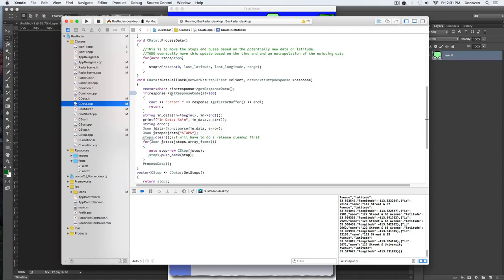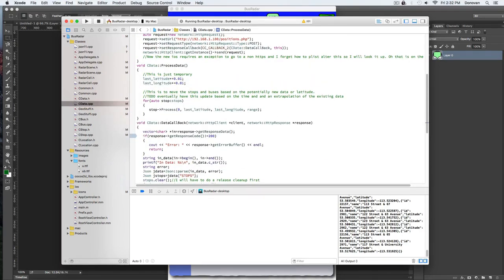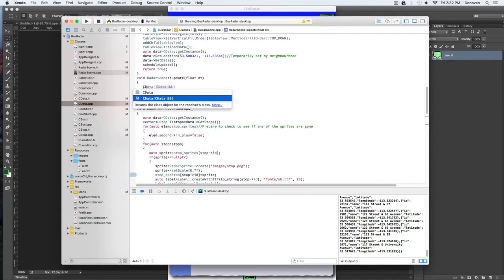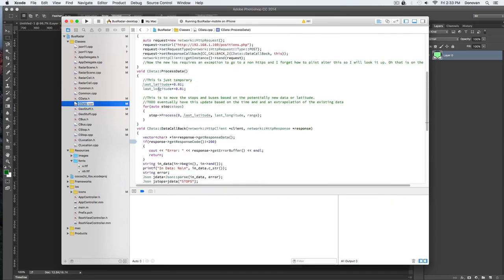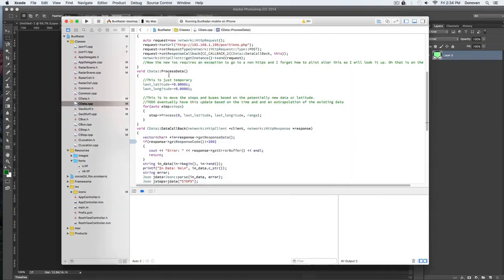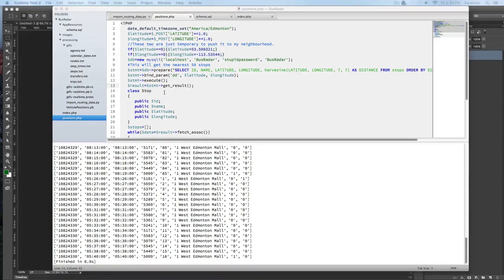You have to go to the old iterator style to do that. I don't like the old iterator style with the begins and ends, and I avoid it where possible. And so here I'm just creating artificial movement, because of course I'm not moving and I'm not actually getting location data yet, so this allows us just to see things moving as if we were pretty well screaming across the city.